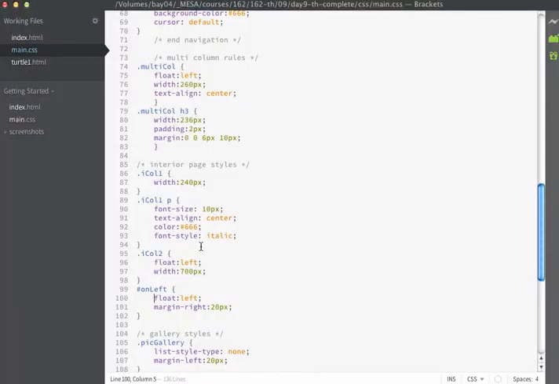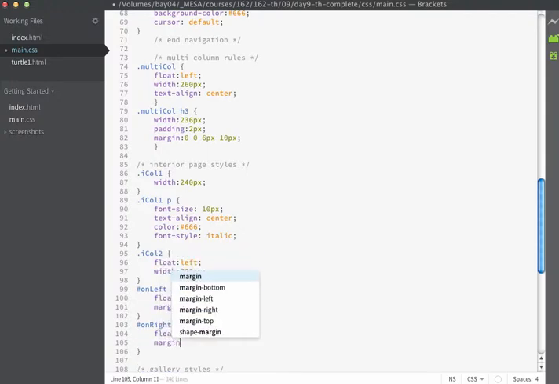We'll go back to our CSS. In addition to having a rule for onLeft, I'm going to make a new rule for onRight. And this one is going to contain a float on the right as well as a margin on the left.